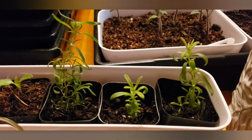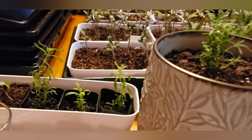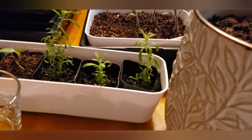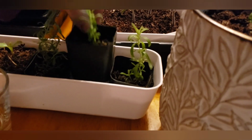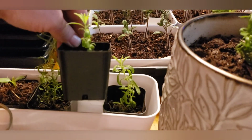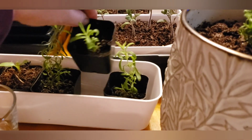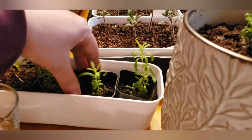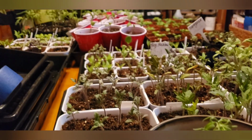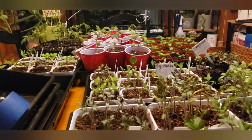Okay, so on the next episode of flowers from indoor sowing under grow lights, what I'll probably end up doing is getting some more of these little 2-inch pots, and we'll start separating the little flowers into their own little cups, as I've been doing for the last many days.